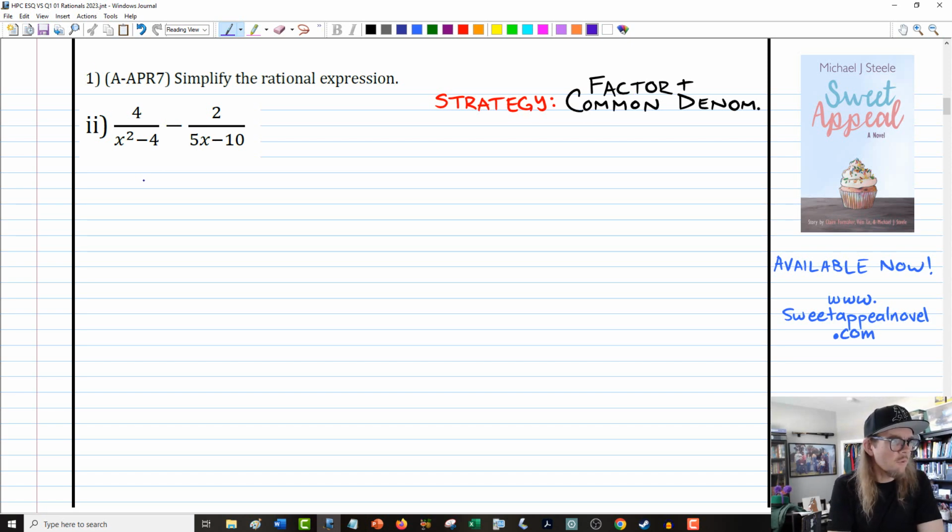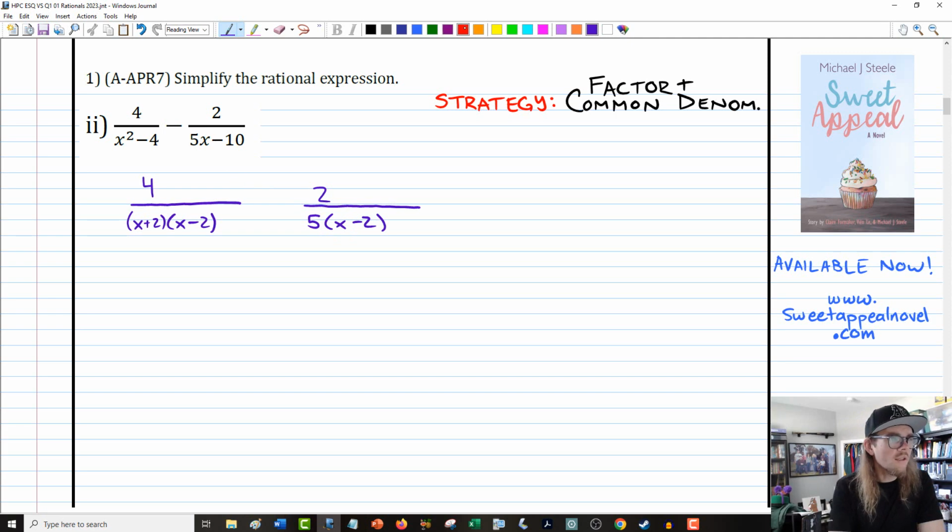So in this case, our first step will be to deal with that factoring. So my strategy and recommendation for that would be to give yourself some space and then write out those factors. So we'll do an x plus 2, x minus 2 for the difference of squares in the first denominator. In the second fraction, we're going to have 2 over, and then a GCF of 5 comes out of 5x minus 10 to give us 5 times the quantity x minus 2.